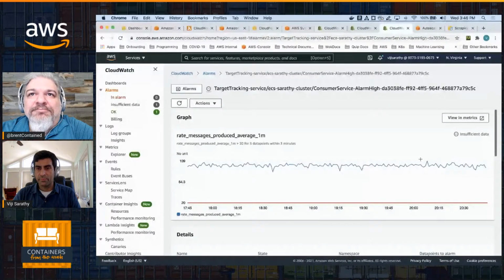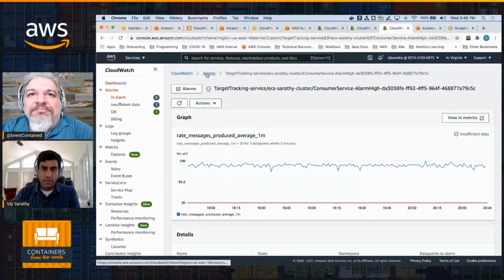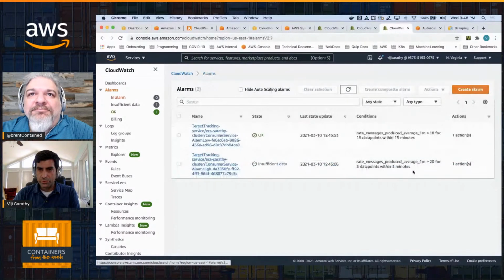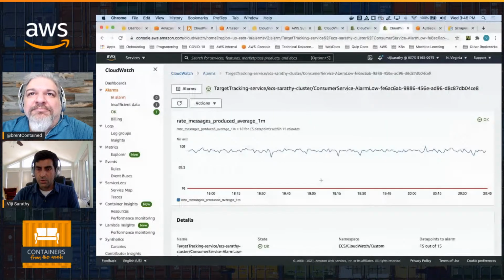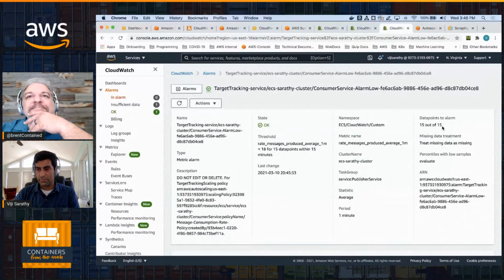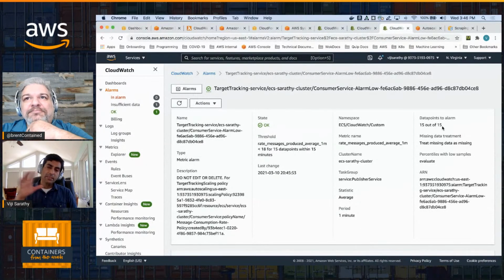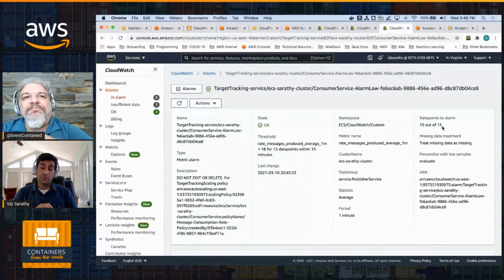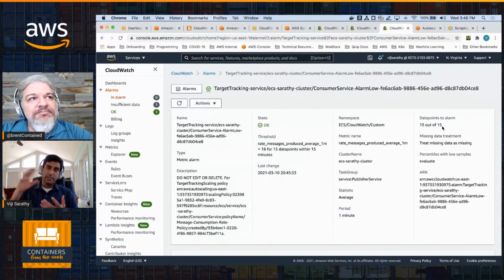You will see that it also sets up a low alarm, which is a lot more conservative. Here it says, if the target value goes below the threshold for 15 out of 15 periods, then scale down. In other words, application auto scaling tries to make sure that your service is highly available. Things go to hell in a handbasket when messages are coming at a very fast rate and you don't have enough tasks.